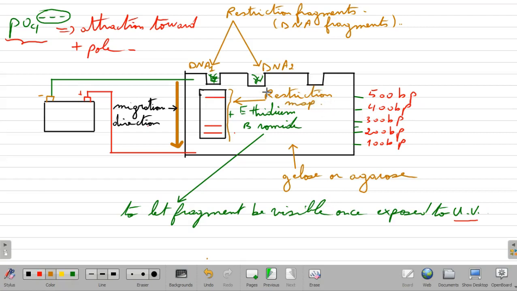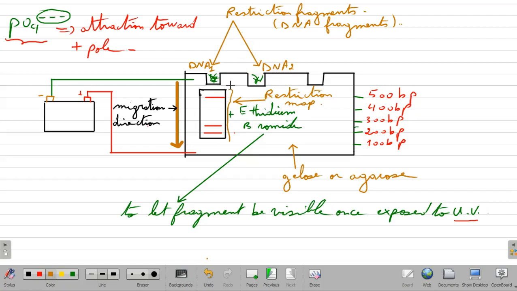Okay, Ustaz, now what? If the other DNA gives us the same number of fragments and the same levels, it means these two DNA are identical and there is no genetic polymorphism. And if there is any difference in the number of fragments or the size of the fragments, we say that these two DNA are different and there is genetic polymorphism.